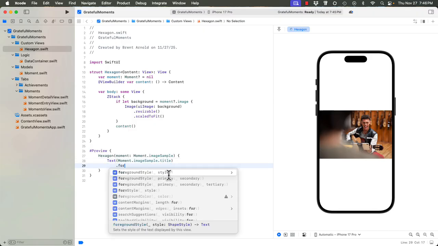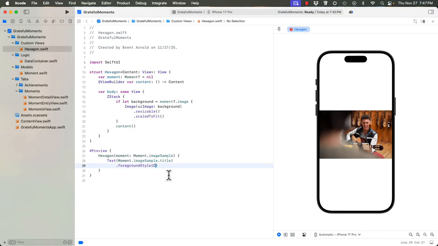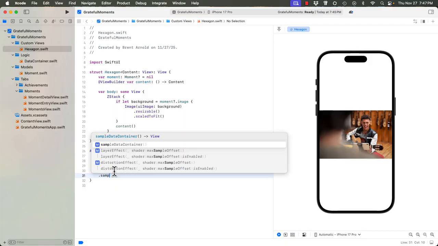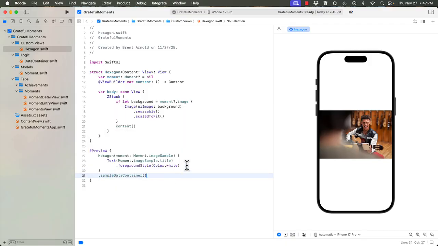And we're going to set the foreground style to Color.white. Okay. And then we need to pass in the dot sampleDataContainer, so we have access to everything. Okay, check this out. Now, it's a little hard to read, but the text, so what we've done is we've assigned the moment, so that becomes the image, and then we've passed in the text view, and that's what is this content that's showing here.